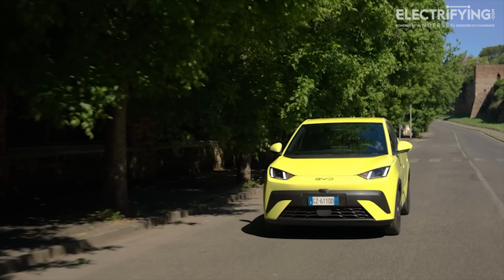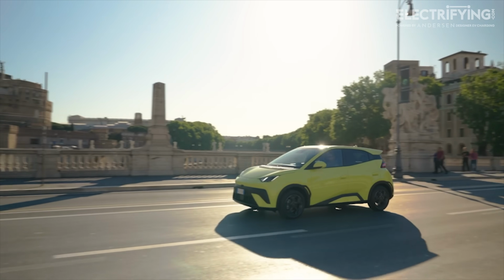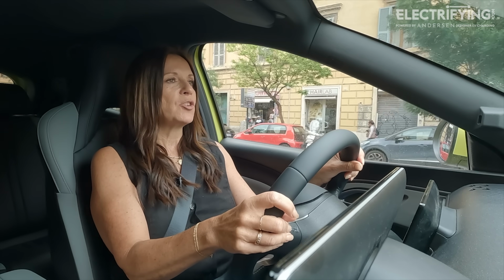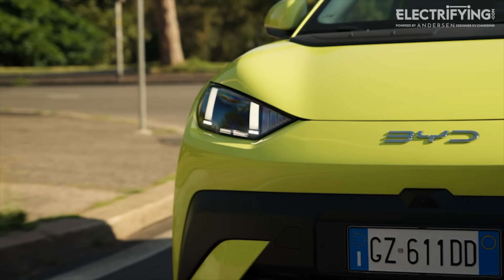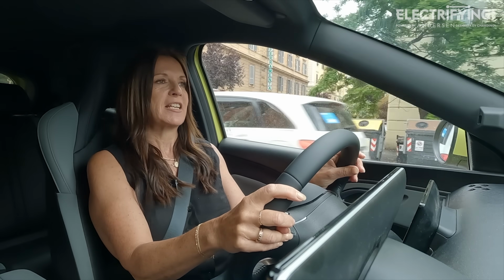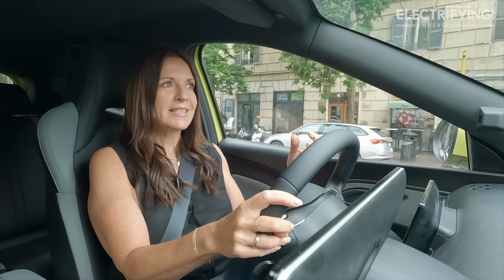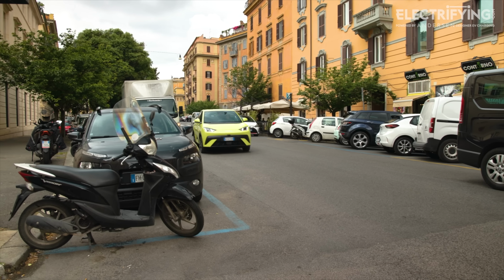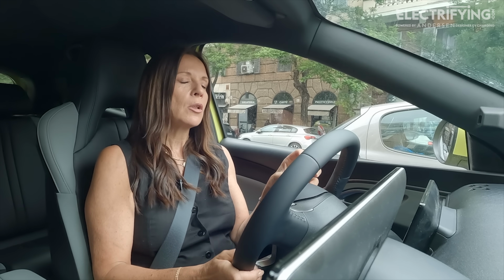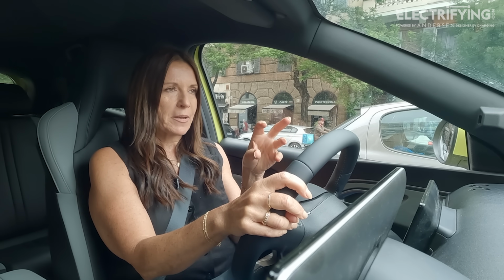Now, what you want from a small car like this that's going to spend a lot of time in a city like Rome is three things. You want it to be nippy and darty, plenty of power, which this has got. You want the steering to be light, and you want it to react quickly, again, so you can dive out of the way of cars that are coming from side streets or randomly here in Rome, just moving lanes in front of you. And the steering is that, it's nice and sharp, reacts immediately. And you also want the brakes to be good. Now, this is where I wish there was a little bit more feel. So the brakes just seem to take a beat to kick in. I just wish they were a bit sharper.